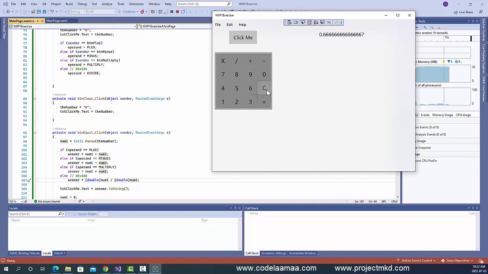Perfect. One last thing, I'm going to crash the app by saying 3 divided by 0 equals infinity. Ah, see, I was doing this earlier and it crashed the app. So it was smart enough to pick up that, yes, this is infinity. What I still recommend you do is that you want to handle the exception. So you want to put this code inside a try catch. If there's an exception, pop up a message box to say you cannot divide by 0. Right? So you want to continue on this code and try and crash the app and see what's going on here. But interestingly enough, it picked up infinity this time.